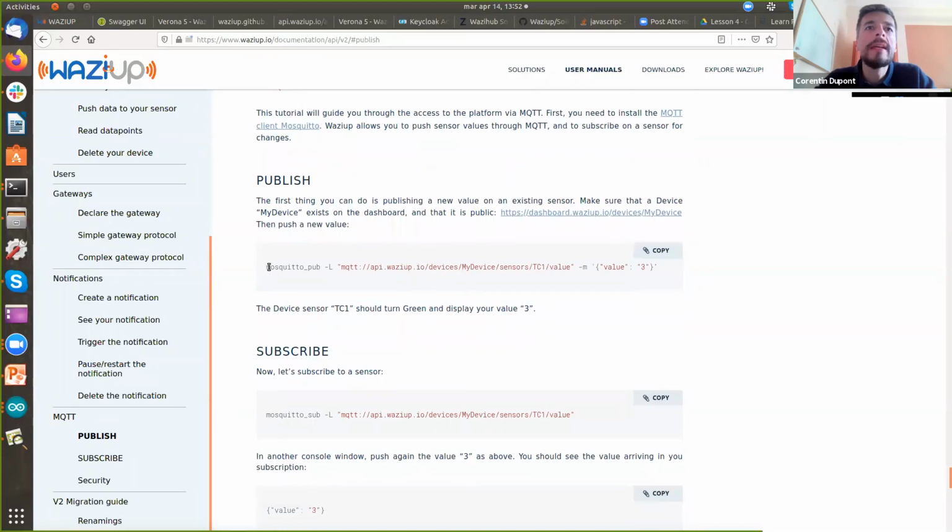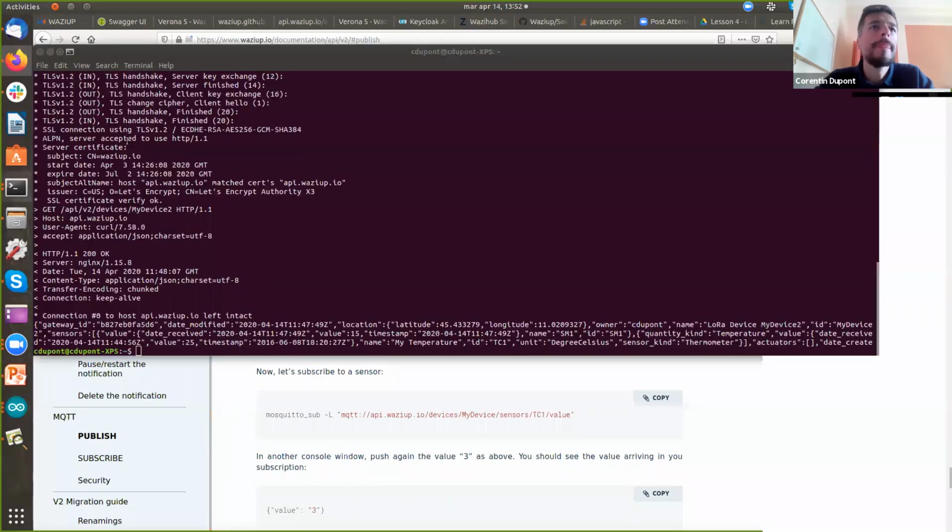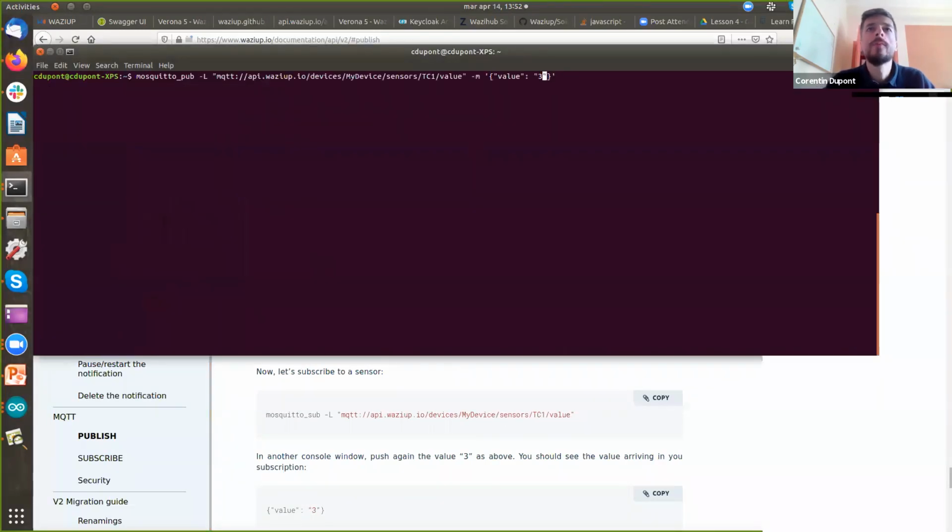So let's make a publish. Instead of curl, here I am using mosquito. Maybe some of you know already the mosquito. So I am publishing on the same address, waziup.io, on a device and on a sensor, a value. Let's try. So here I want to publish. It's like post, but it's called publish.